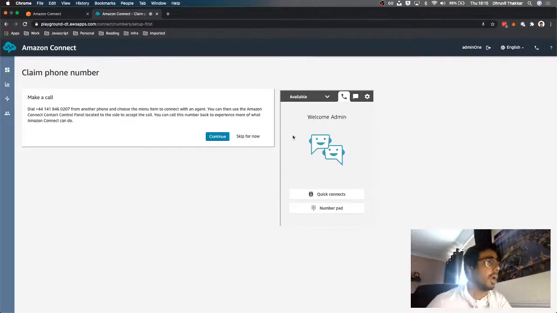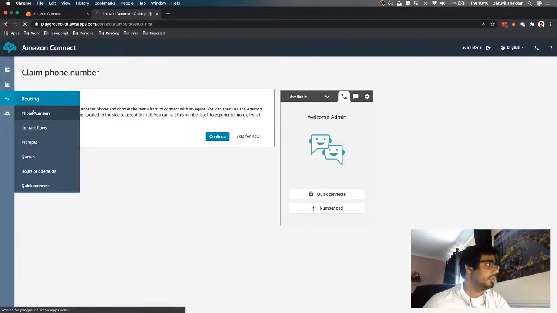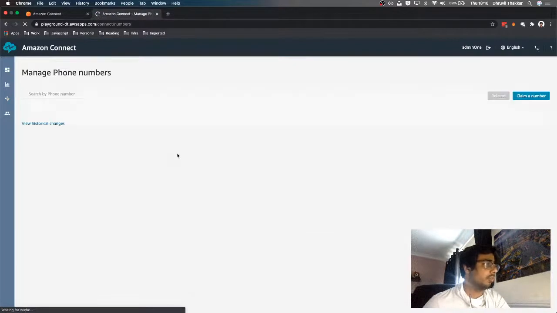Now you can go ahead and call that number using your mobile phones, and it will make a phone call to this portal here, or the soft phone here, and you will be able to test out any incoming calls. So that's currently using a sample call flow.